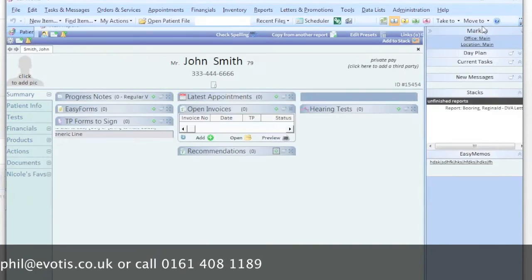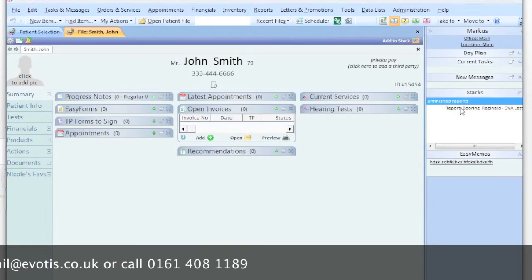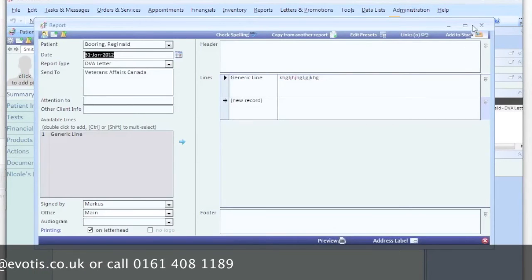And now I can just close it. I don't have to do anything else. But in my stacks, I now have this. So any time I could just double click it and it will come right back up. Okay. Until I remove it.